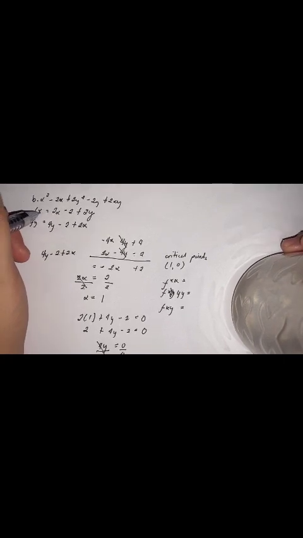So first we're going to start with fxx. We're going to base it on the first partial derivative of f of x that we got. So the partial derivative of this would be 2, since it's the only variable here that has an x. So continuing with fyy, that's just going to be 4.